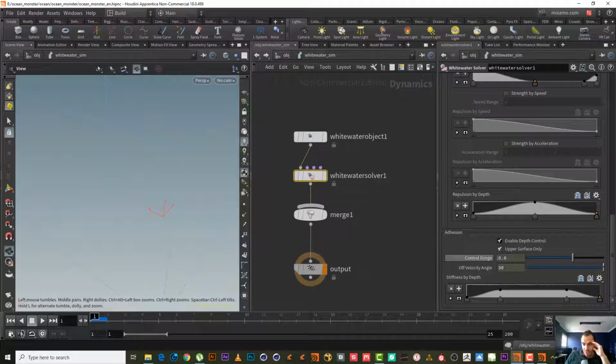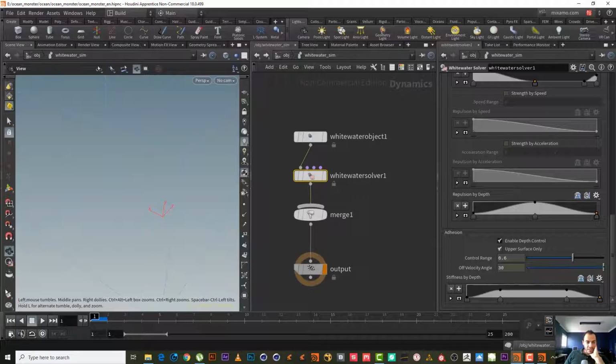Okay, so we have the control range and we have the velocity angle. We have enable depth control to make a depth control, and upper surface only. This will work only on the upper surface, not down the surface of the water. So this force will apply on the top of the surface, not down the surface.